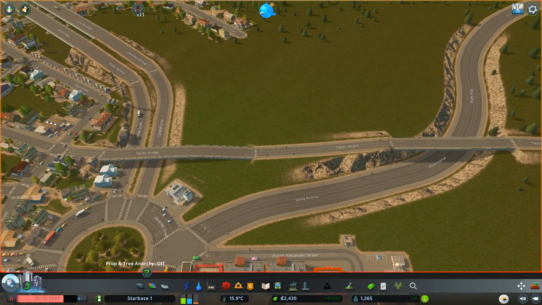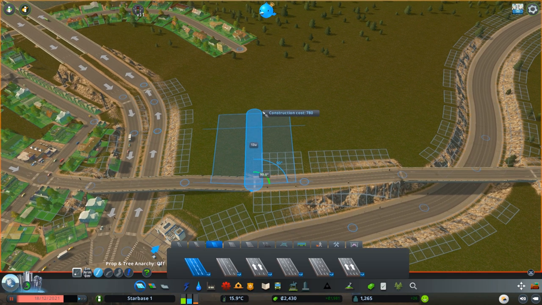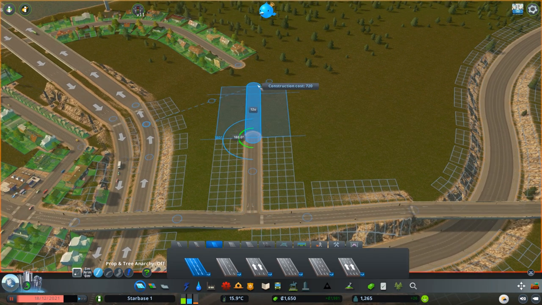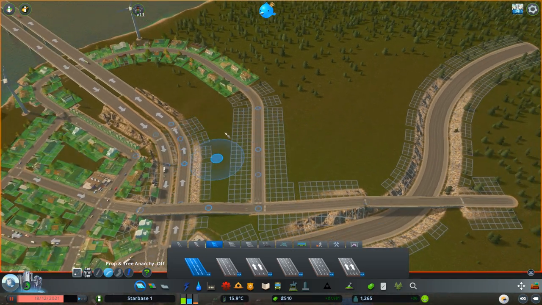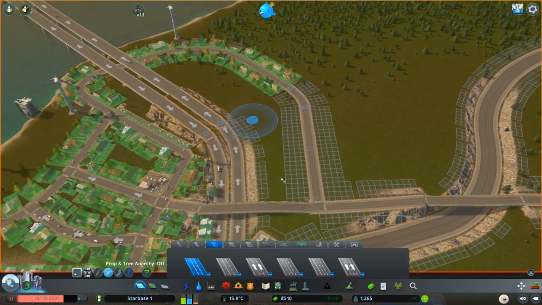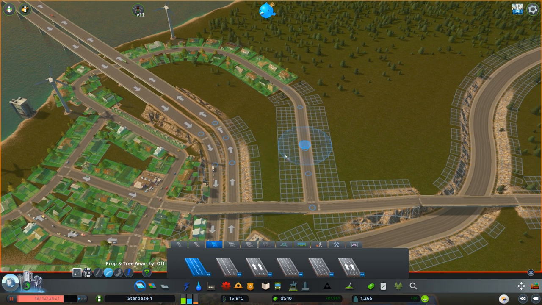Awesome. I've no clue how that will be at the end with the traffic, but I'm not planning to make the city gigantic anyways. So we can keep it the way it is, I guess. So I want to also make sure that this area here will be somewhat recreation, and then we will make a huge wall over here that fences this all off.